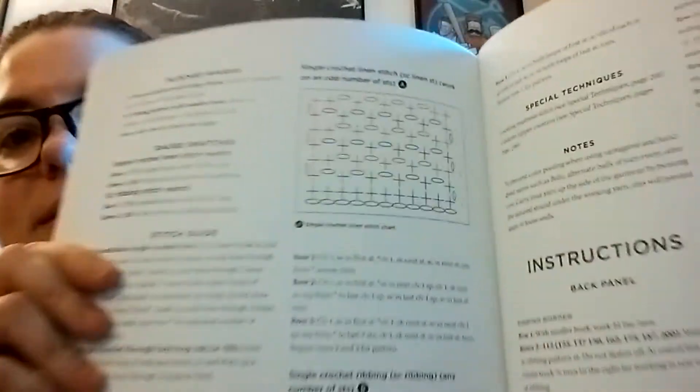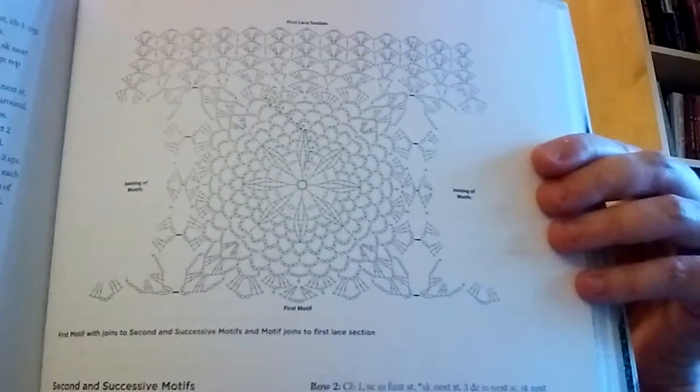They also provide really clear stitch guides for the various stitch patterns. There are a few schematics if you're having to piece together the final product. I'm very happy to say they did a full stitch chart for a motif skirt, which is great. I'm a big fan of charts, so no shock that I'm into that. I also love that it includes cables, because I think until pretty recently we didn't really talk about or make patterns for cables in crochet, even though it's fairly simple. If you can do front post and back post crochet, you can do cables with just a little bit of patience.